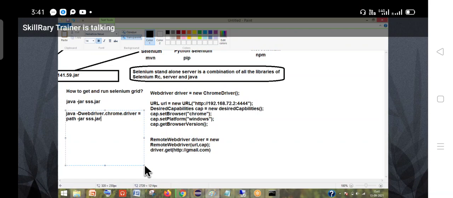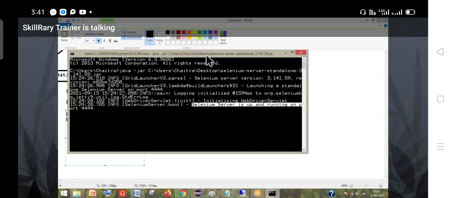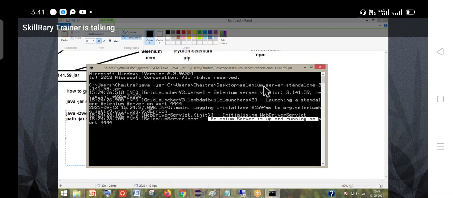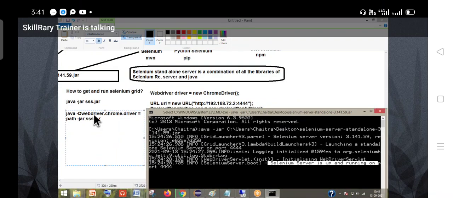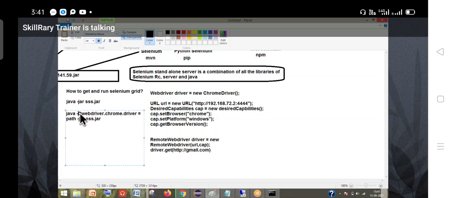The standalone server jar. Simple. Okay, so what I'm trying to do here is, if you run this, your Selenium server will be up and running, no doubt in that. But if you want to launch any browser here, you need to tell the system that you need to launch the browser.